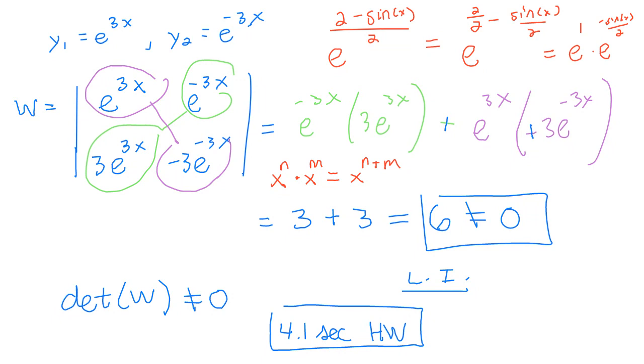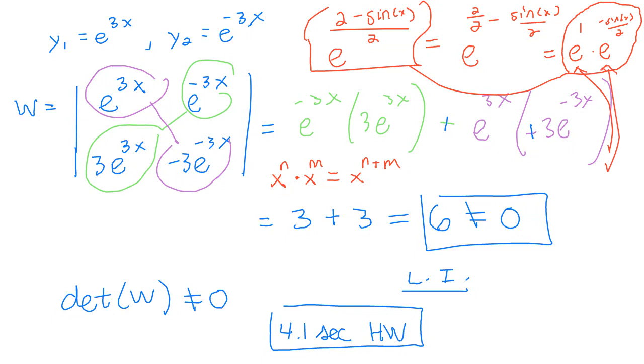So what's really interesting is this right here, e to the 2 minus sine x divided by 2, that's the same thing as e to the 1 being multiplied by e to the negative sine x divided by 2. You're just adding fractions together, but they're really exponents, and it's because the base is the same. E is considered the base here, and it's the same on both of these functions. So when you multiply two functions with the same base, you add the exponents. So try the problem again, knowing that information now.